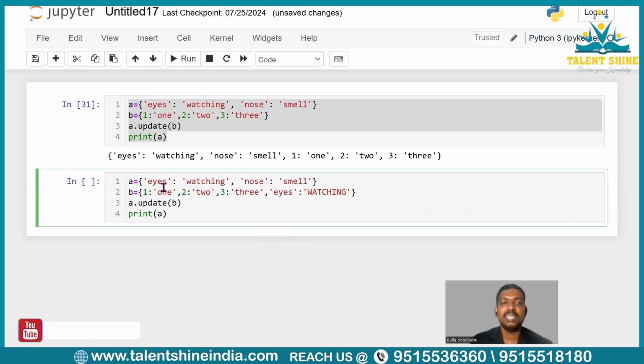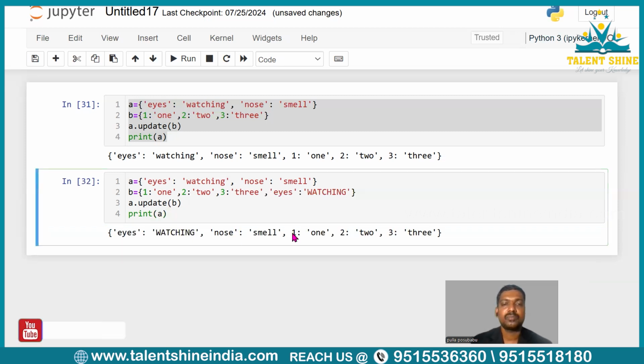Now this key is already there in A. So we are going to update all these key value pairs into A. Now what will happen? Let us see. Now you could see here, instead of lowercase letters, uppercase letters have been placed. Right? So I hope the idea is clear to everybody. Just try to observe the difference so that you could understand in a better way.